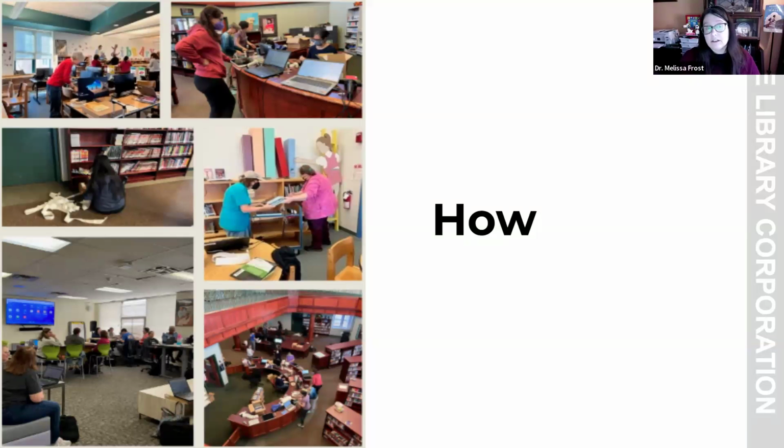So after we started getting everyone trained, and we practiced at 2 of our libraries, an elementary and a high school, the librarians were then given until inventory time in June of that year to go ahead and do the magic. It was extremely impressive. We had volunteers from the community. Librarians had student helpers. Librarians had, in a couple cases, husbands or wives came in and helped them sticker books.